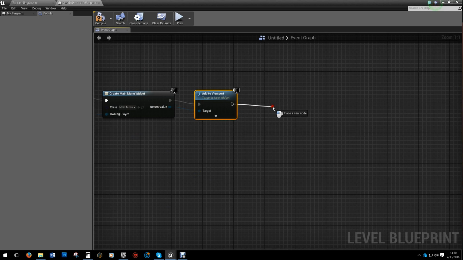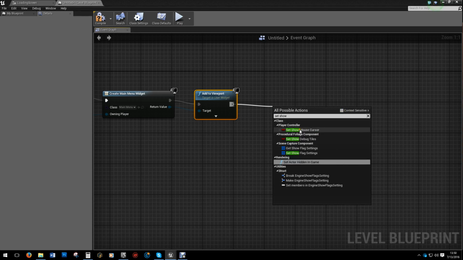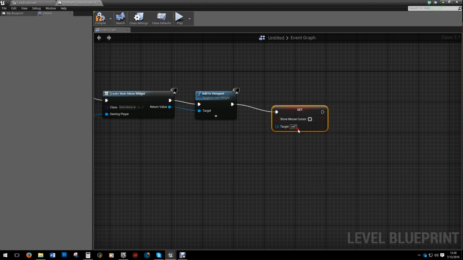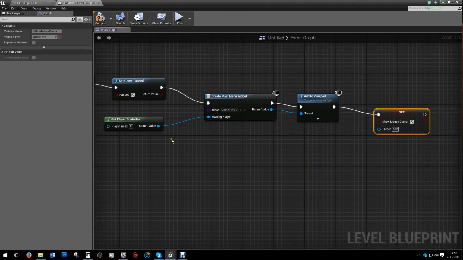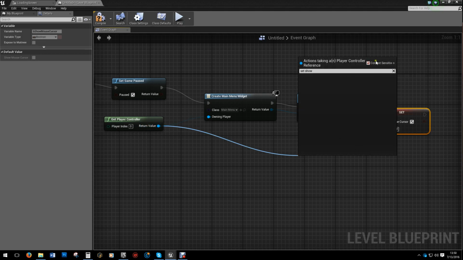So now I'm going to drag off of that and go Set Show Cursor. For some reason, sometimes you have to turn off context sensitive, sometimes you don't. In this particular case I do. If you drag off of Get Player Controller and type set show, you'd normally get Set Show Cursor, but maybe not.